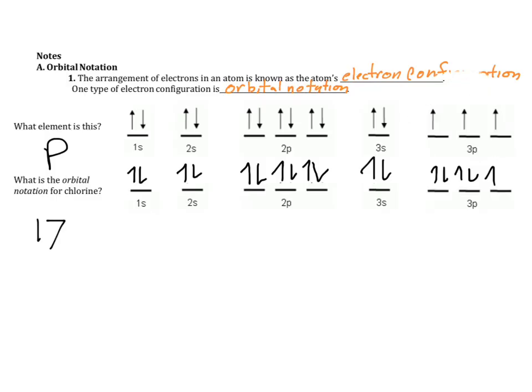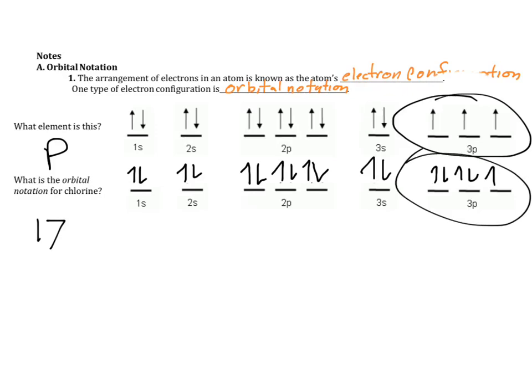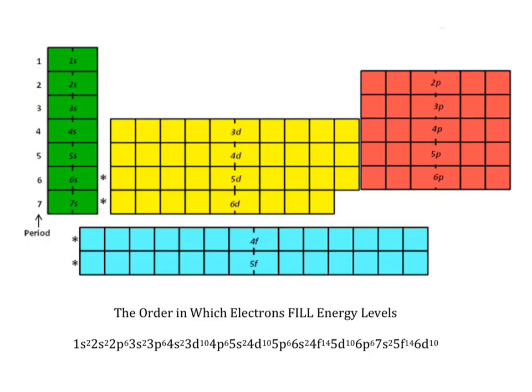What I want to point out again is, if you take a look, this has 3 electrons in the p orbitals, this has 5 electrons in the p orbitals. Phosphorus is here, where it's 3 electrons in, and chlorine is there, where it's 5 electrons in. Phosphorus has 3 electrons, and look, it's 1, 2, 3 spaces in, while chlorine has 5 electrons, and it's 1, 2, 3, 4, 5 spaces in. So there is a pattern that will start to form.